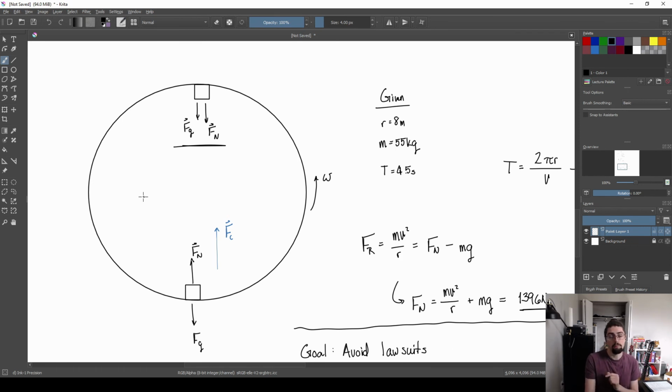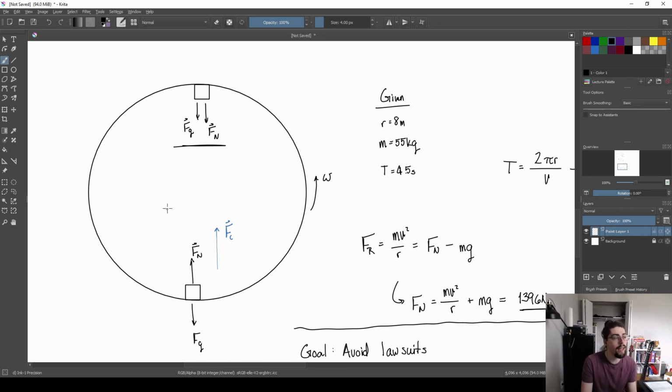What about in the opposite direction, though? Could we all agree that if I start moving this thing slower, we would expect the normal force to get smaller and smaller? What's the smallest that the normal force could possibly be? Zero. The normal force being 0. The acceleration from gravity, 9.8, is a constant regardless. The smallest the normal force could possibly be is 0, and at that point, gravity is the only thing providing some sort of radial force.